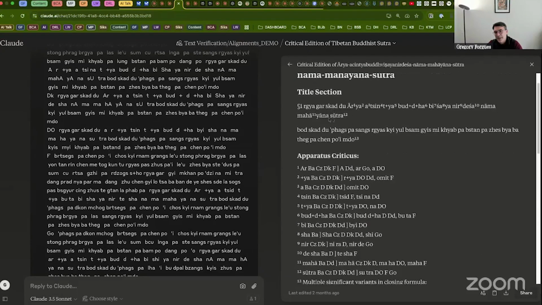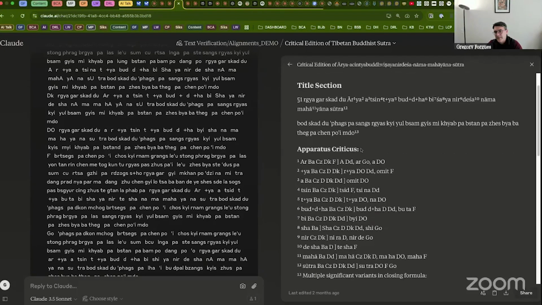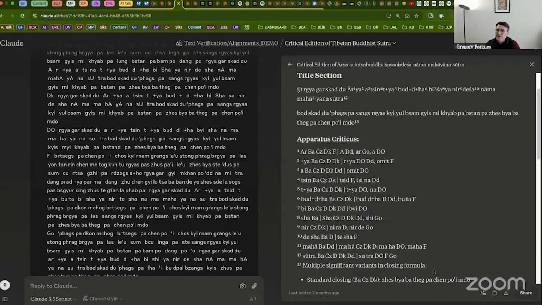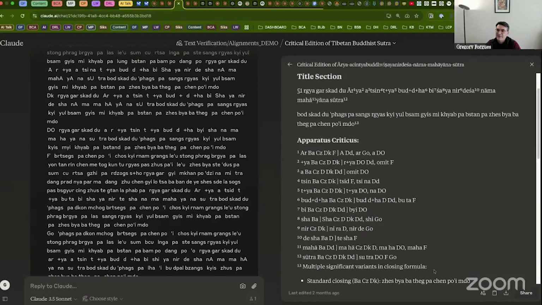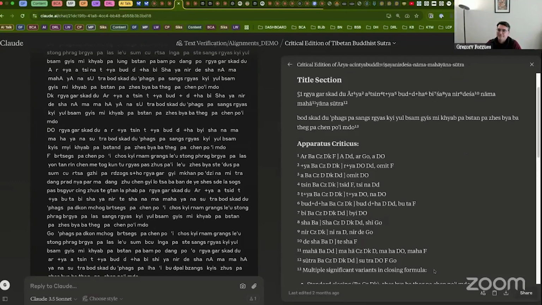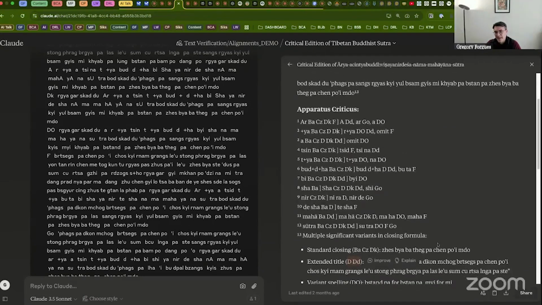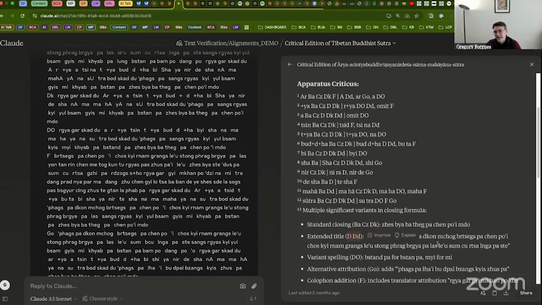So what would happen is that you would have your Tibetan segments, and the model would produce that kind of thing here. Then after that, there should be, of course, manual human supervision and verification of the alignment. That would be the methodology I think would work quite well. It's faster if the text is short.